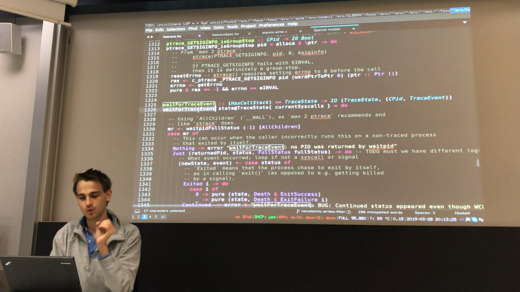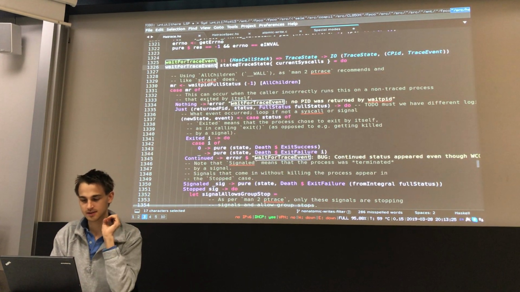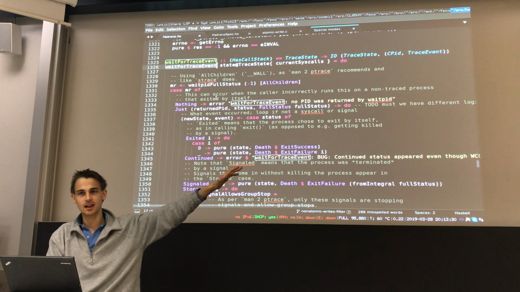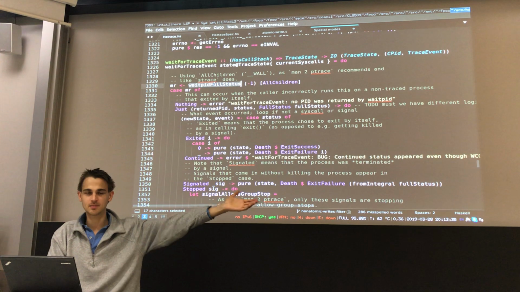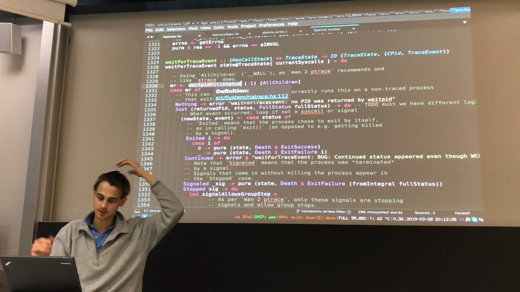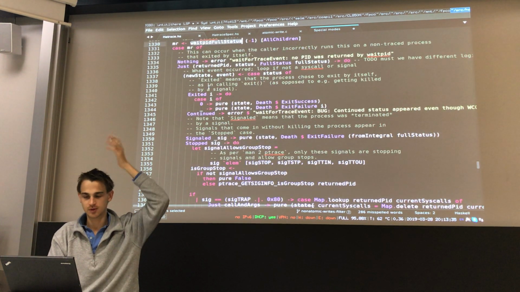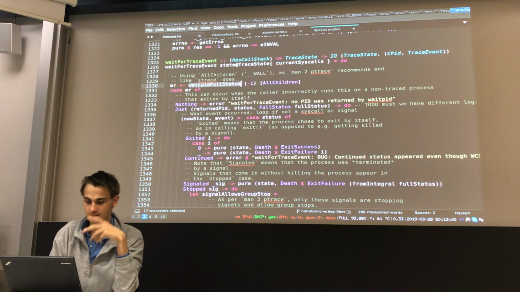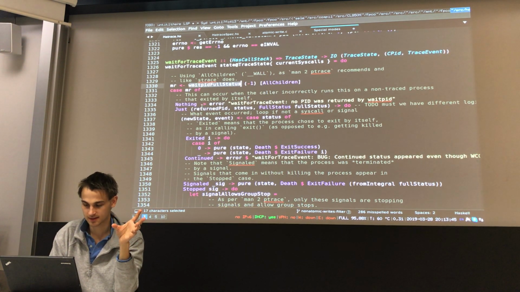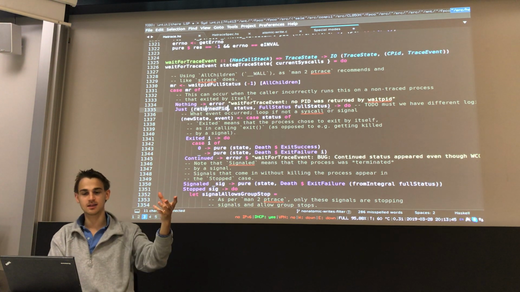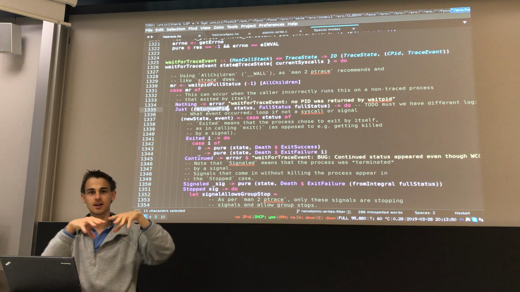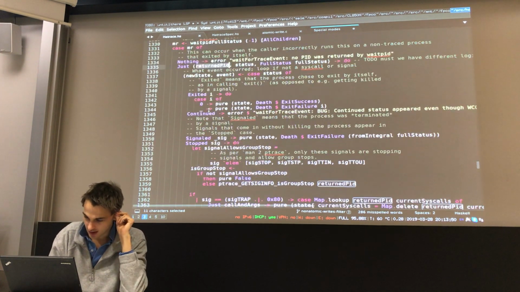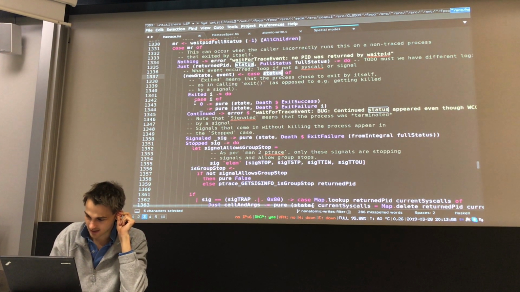So here's this function, wait for trace event. What does this do? We first call ptrace that says, okay, stop at the next something. And then we call waitpid, which is the standard thing that you also use to wait for a program to terminate or to raise a signal or whatever. In this case, it will go into stopped mode. It will say, okay, I'm now stopped. This PID is the one that stopped, because if you're tracing multiple programs, or multiple threads, then any of them can stop. And then we can see, okay, what is the exit status?